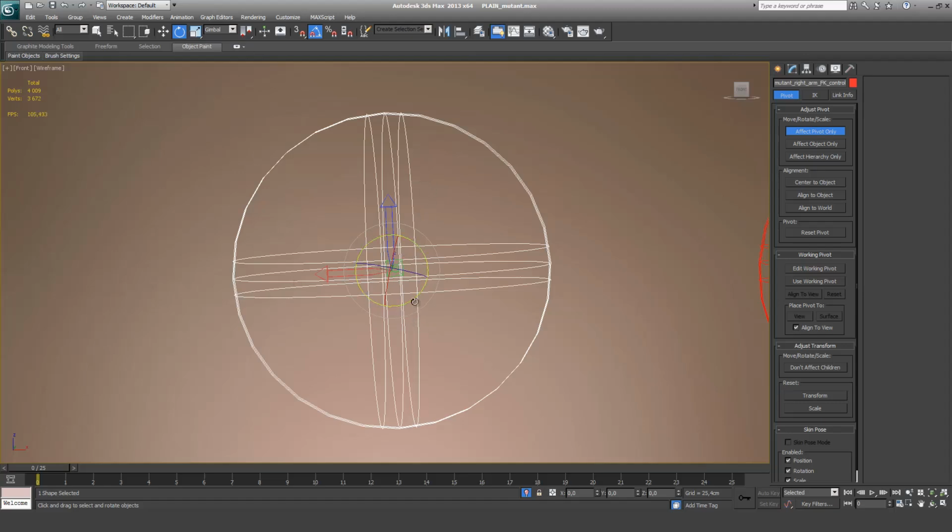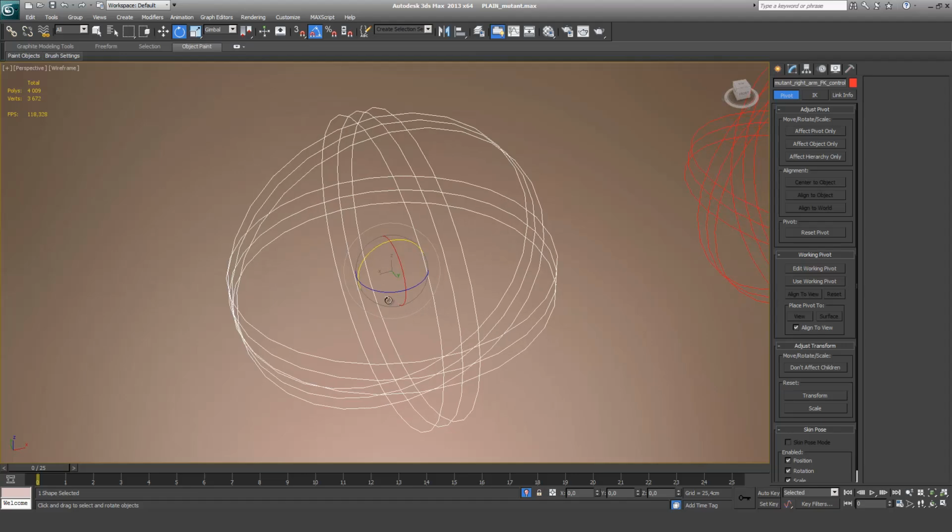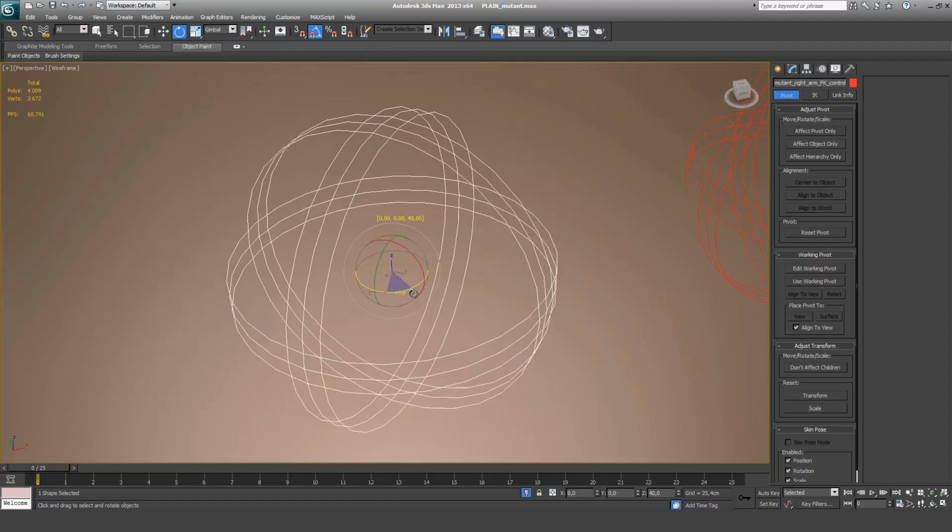You can align the gimbal axis to the pivot. To do this, we only need to Alt right click and freeze the rotation. Now the gimbal axis are aligned with the pivot, so we can perform the 90 degrees rotation around the Z axis. And I'll rotate the camera a little bit in perspective mode so that you can see what we're doing. With the angle snap turned on, so press A for that, let's rotate it by 90 degrees.